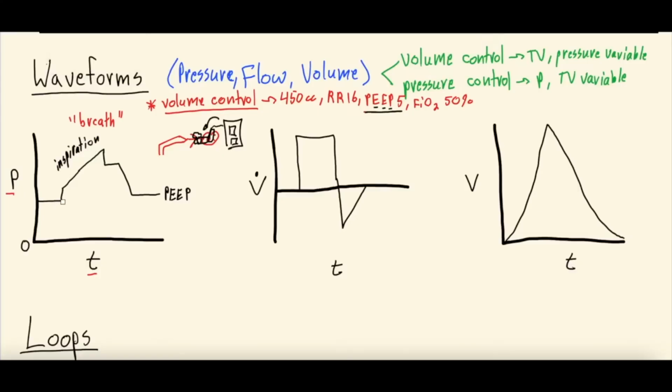The alternate option, which maybe will be easier to understand, is if there's a little dip here, a little decrease in pressure. This right here is suggestive that the patient took a breath, right? Because the patient contracted their diaphragm and created a slight negative inspiratory pressure, so the pressure dropped just for a second, and then the ventilator noticed this, and then the ventilator gave them their volume-controlled breath. And this is what the waveform will look like.